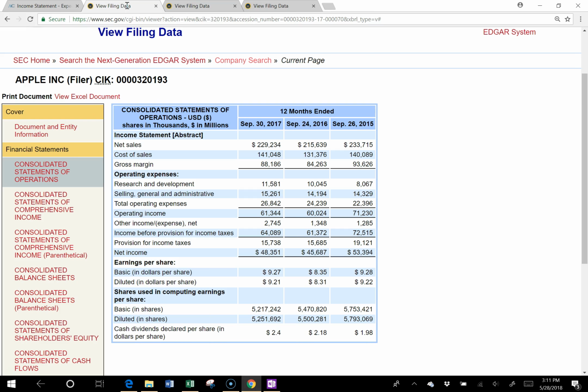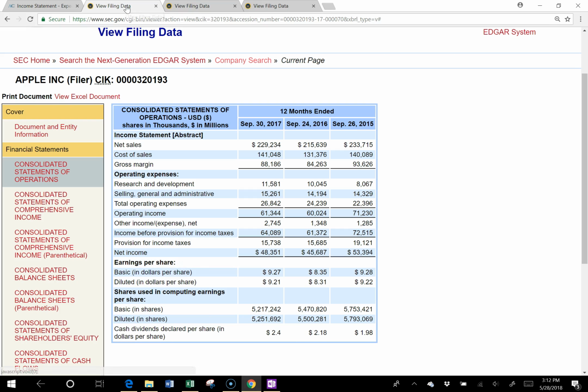We start looking at what may have caused this, and so we go up to the subtotals above. We see that provision for income tax expense was relatively constant. Operating income, most of the results are being driven from changes in operating income, and we also see similar patterns in gross margin, so it looks like it's coming from operating activities.